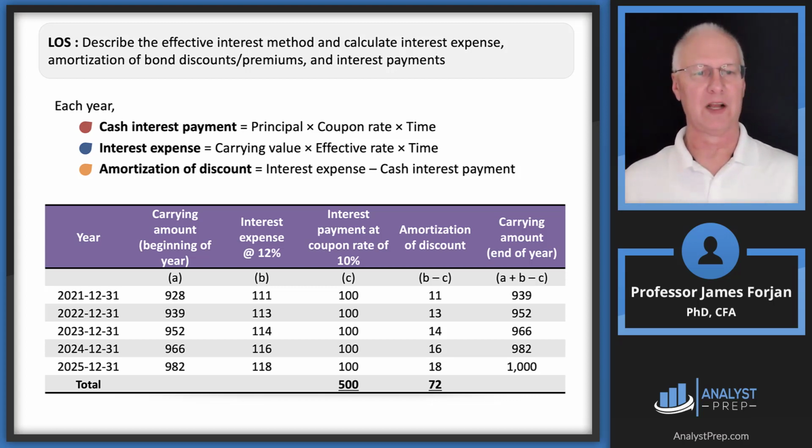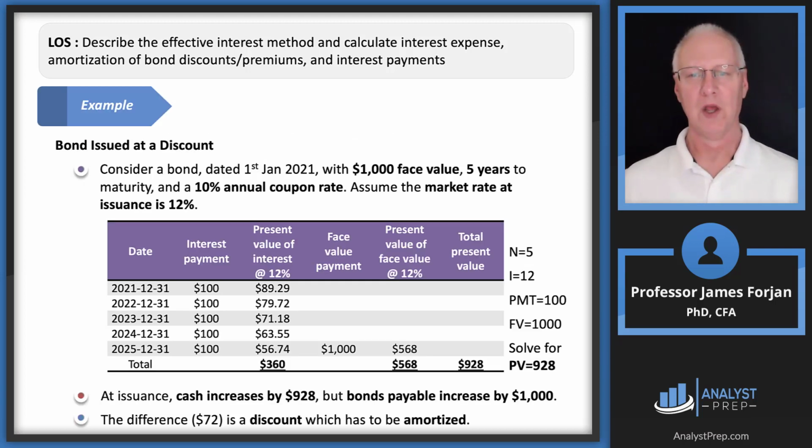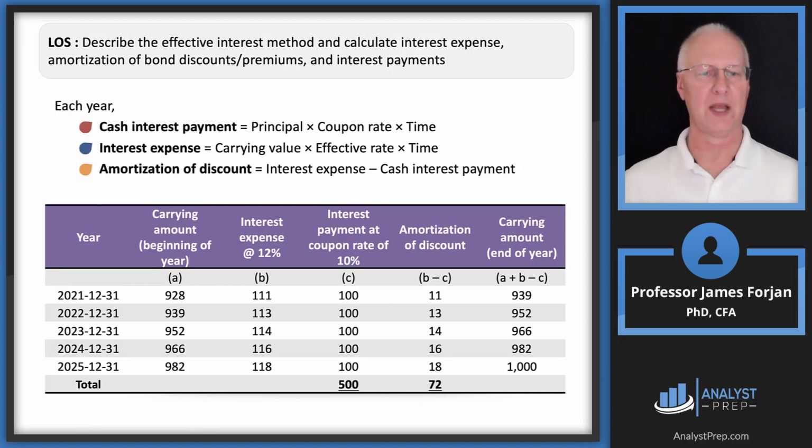All right, so down the left-hand column, there are the years: 1, 2, 3, 4, and 5. So there's the carrying amount of our bond. Let me go back here real quick. We just did that by all those calculations: 928. So if we take 12% of that 928, we get 111.